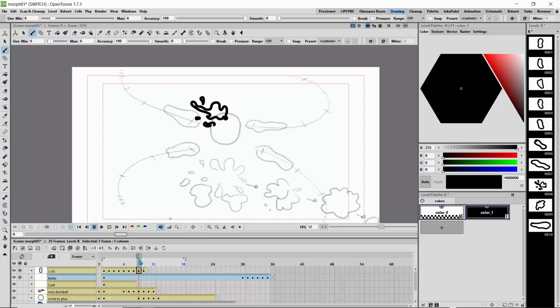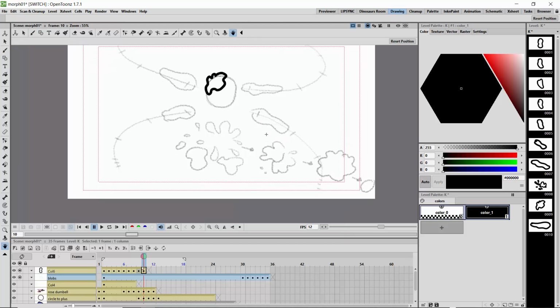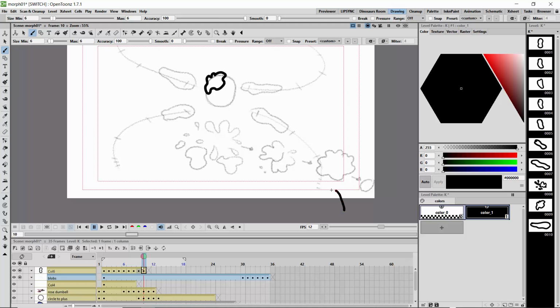So here, now we can maybe draw this one coming in with its own speed. So gradually, and it's moved slowly.